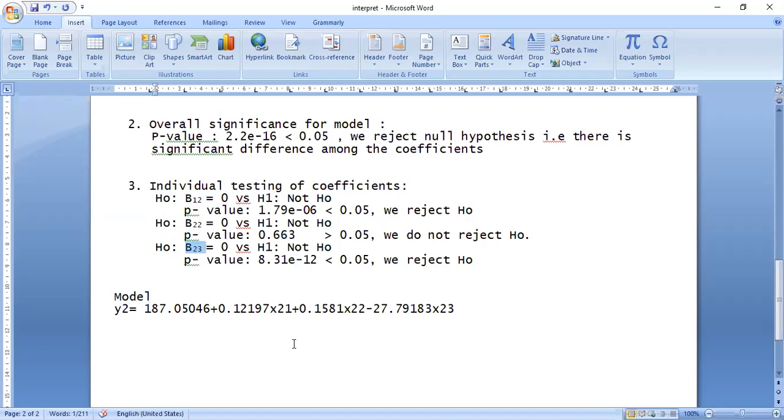Okay, so one can see I may remove this particular value which is not significant for the model.